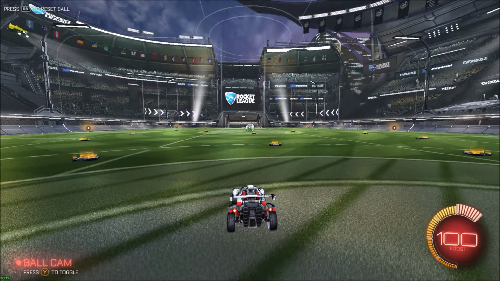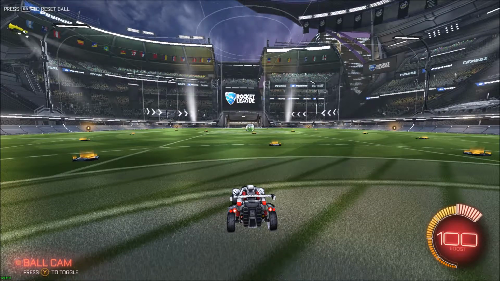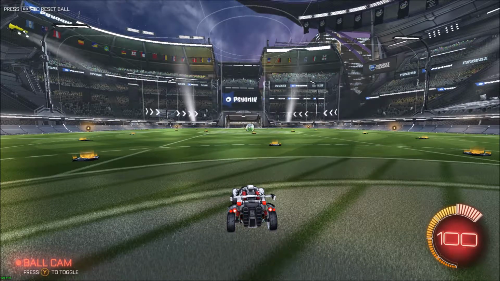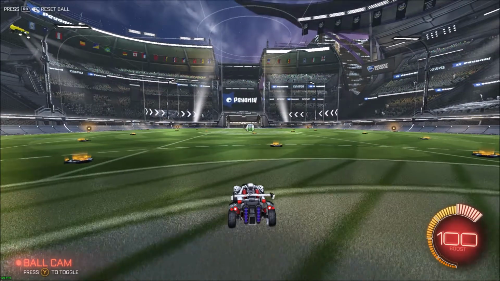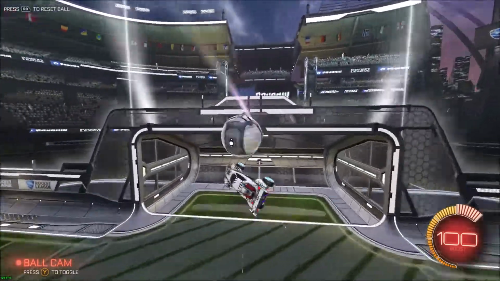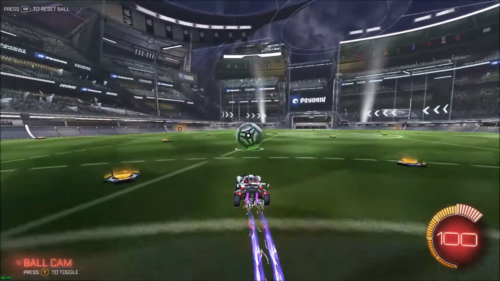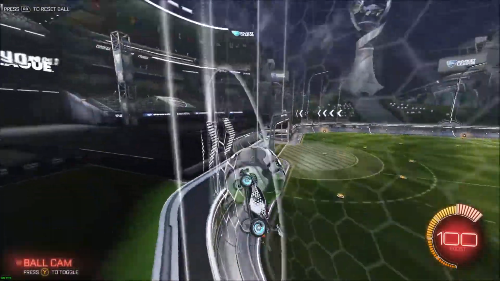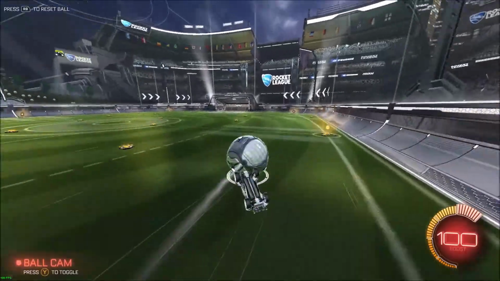Alright guys, so now we're in game, still in Rocket League, and we're using the Xbox app to record. Now you can see in the bottom left, I'm not sure if you can really see, it's pretty small. It's staying around 100 FPS, which is very good compared to using OBS, which you guys saw was staying around 60 and whatnot, even down to the 50s. So it's about a 40-50 FPS difference between OBS and the Xbox app, which is a huge difference, obviously.